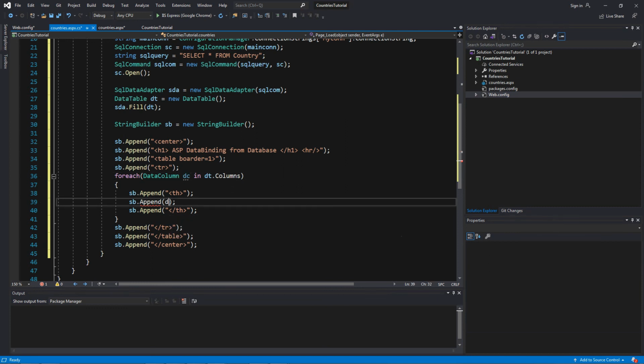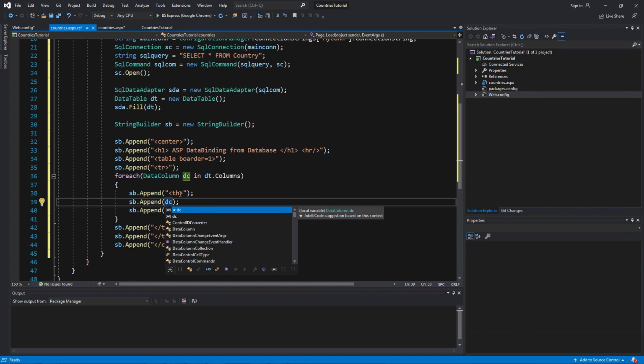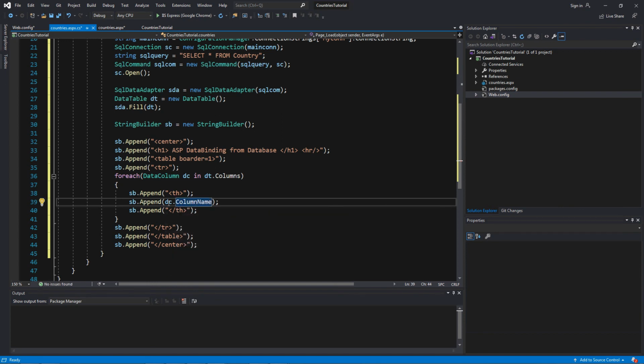So we need to access it by using its reference variable, by saying dc dot, and then we're getting the column name, and because it's a header, it's optional though, we convert it to uppercase using the dot ToUpper method.